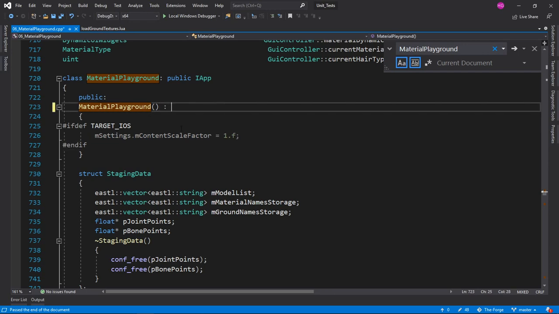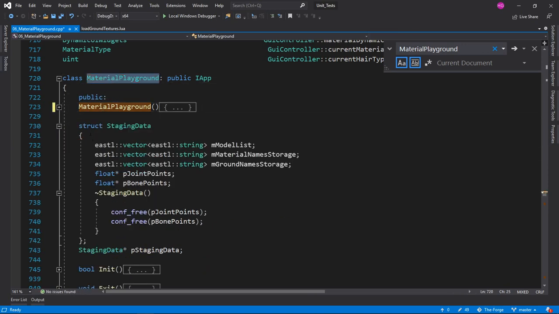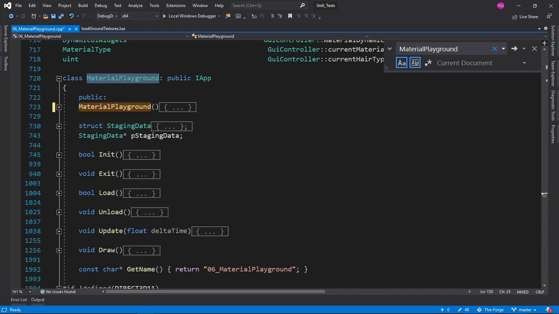Have you heard of initialization lists? I don't know, maybe that works. In settings, who knows what that is? Maybe it's in the IApp. The IApp might have just had a constructor of itself and help the child a little bit. I don't know. We're getting to know that too, I guess.